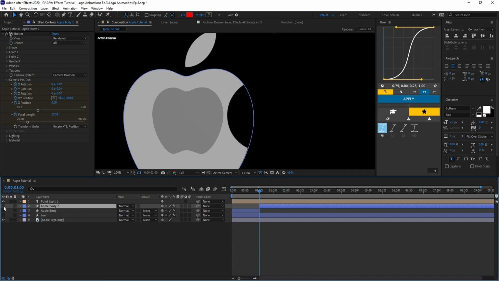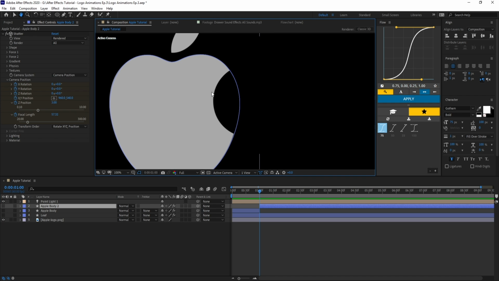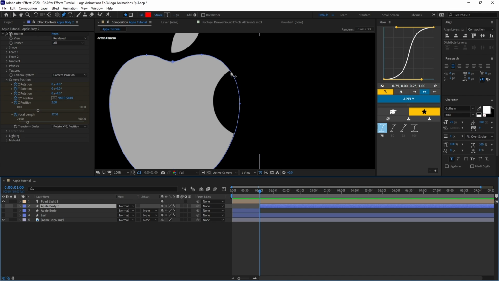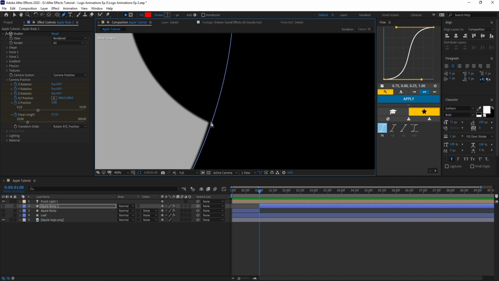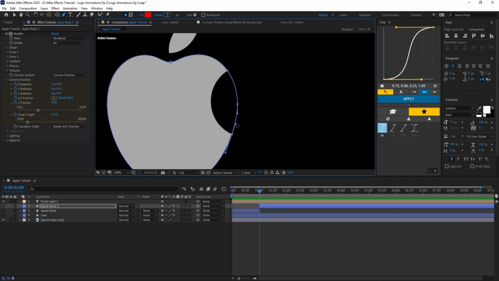And we can even, I don't know, maybe shut this off so it doesn't distract us. And what we want to do is actually adjust the mask so that it has this sort of hole right here where it got bitten. So we'll select this, hit G to bring up the pen tool, and we'll add 2 points. So we'll add one here and we'll add one here, and we'll click G, bring up the pen tool, hold down Control, and just bend this. And we can actually delete this point and we'll just adjust the shape like so.